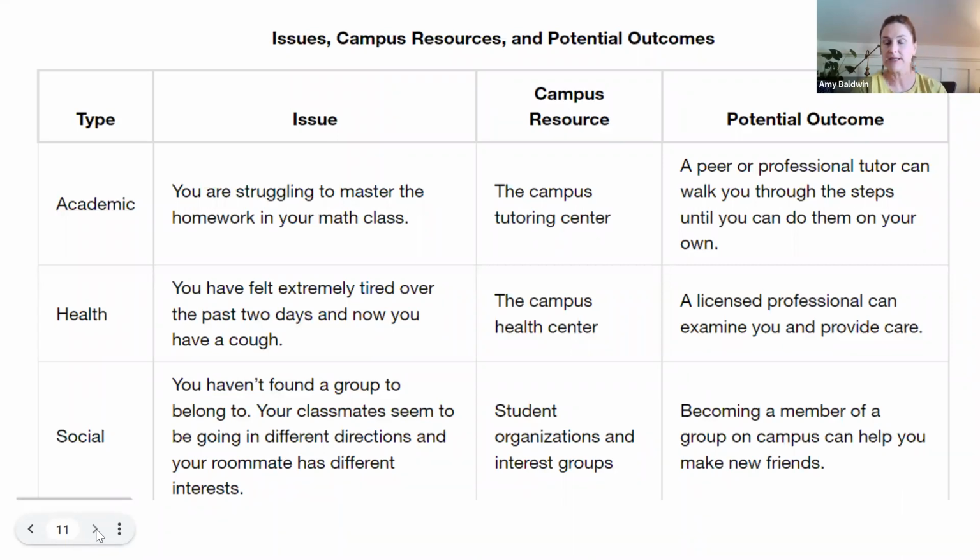It's only part of the grid. I couldn't capture all of it, but your job in the 6 adjustments and campus resource assignment that is due also on September 9th is to look at that adjustment, remind yourself of what the definition is, and then identify a campus resource. And you're going to give me where it's located, the times and dates it's open, or when it occurs, and then the reason it would help with that adjustment.